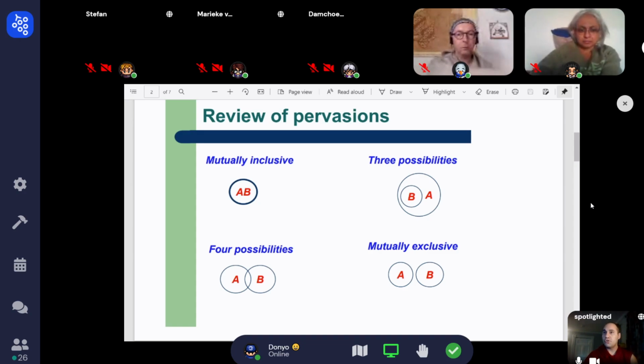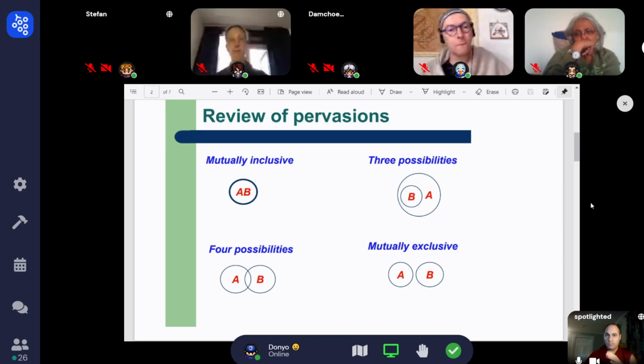Let's just go straight to mutually exclusive or contradictory. Those are the two simplest in a sense. So here it's simply A, B. There's no phenomena which is both. There's no common ground. What is an example like that? Let's just say the color white and the color red. There's nothing which is both the color white and the color red. If something is the color white, it's necessarily not the color red. If something is the color red, it is necessarily not the color white. They're contradictory. Being one contradicts being the other. It excludes being the other. They are mutually exclusive, contradictory.